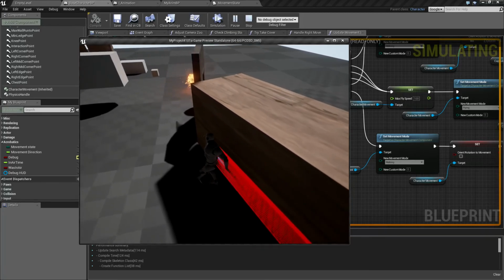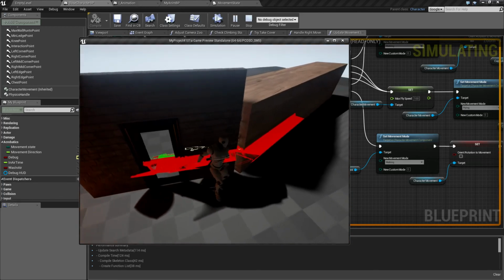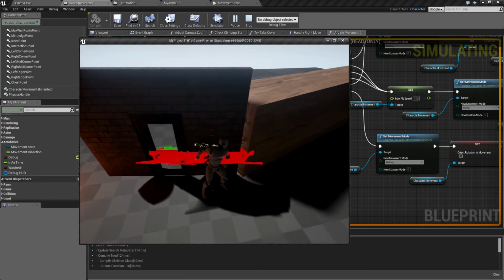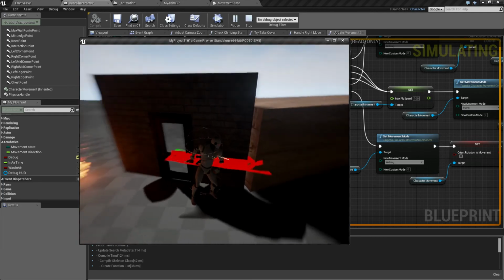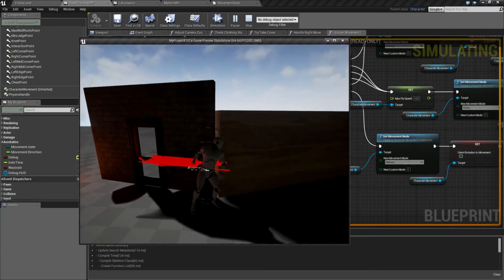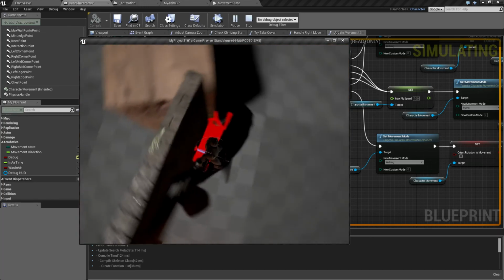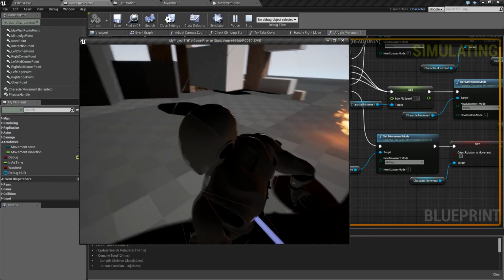So hope you liked it, and I might continue the work on this because it kind of bugged out by this behavior. It's kind of getting stuck and stuff, and can't really get off the wall yet. So I might address that in a future video.